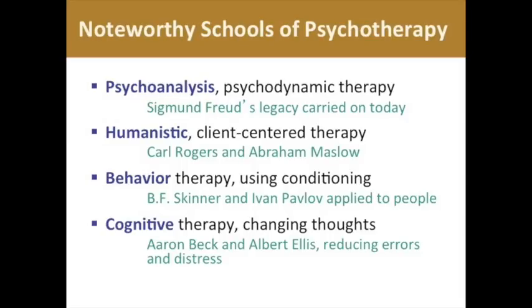Next is behavioral therapy, and this is usually applied when we're trying to get over some kind of phobia that we may have or some kind of bad habit, such as biting your fingernails. And then finally, there's cognitive therapy, and this is often used for people that suffer from depression. And the idea here is to change the way that you think and perceive the world around you so that you don't see it in such a negative light. So we're going to go through each one of these.